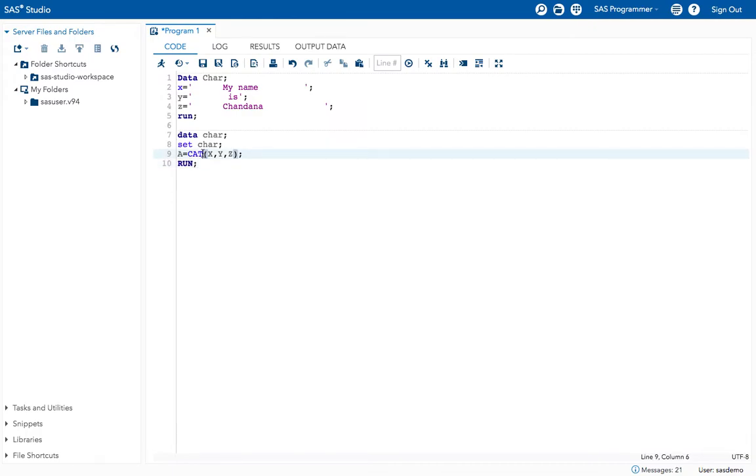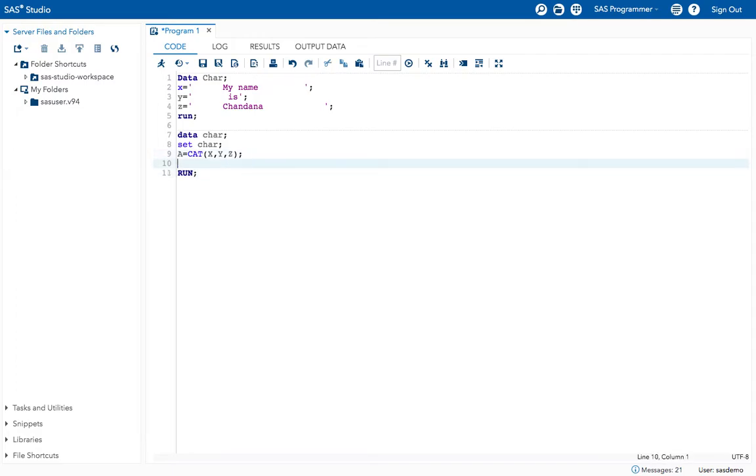CATT, T is nothing but trim, to trim the trailing blank spaces. Whatever blank spaces are present after the data value are called trailing blank spaces. Yesterday we have seen, whatever is present before the data value is called leading blank spaces. So now I want to remove these trailing blank spaces. How can I do that?